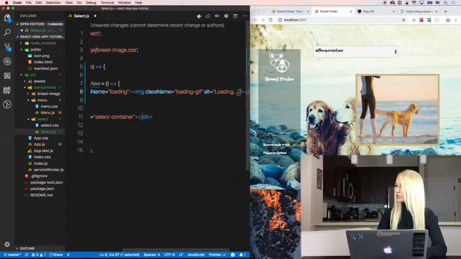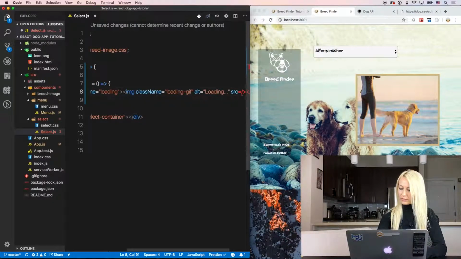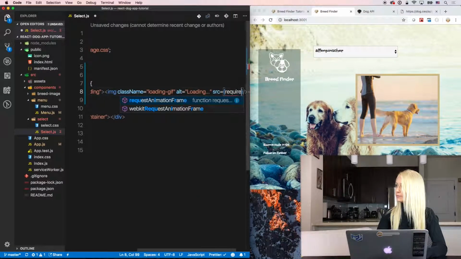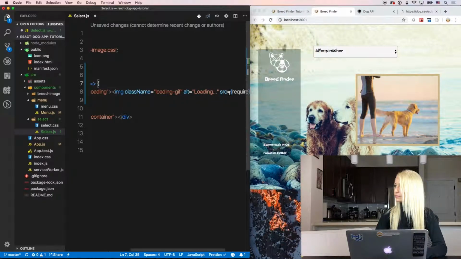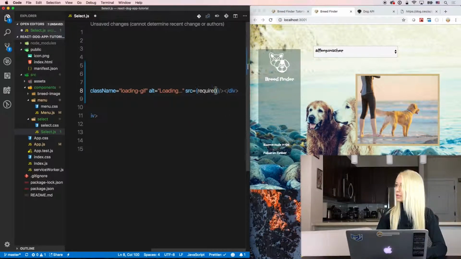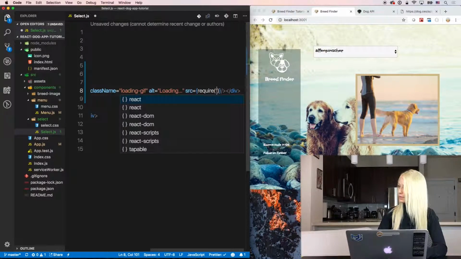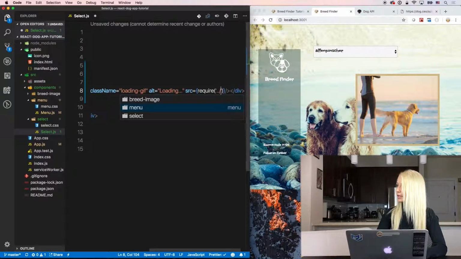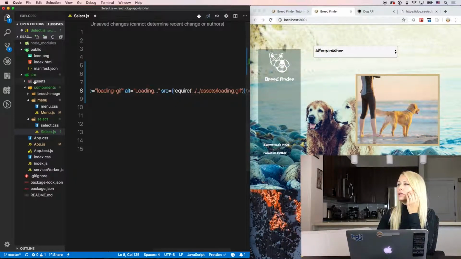And actually the image itself, this GIF file, we put it as source, and here an object require, and put here the path to it. It's a different level, assets, and in the assets folder we have this loading GIF.